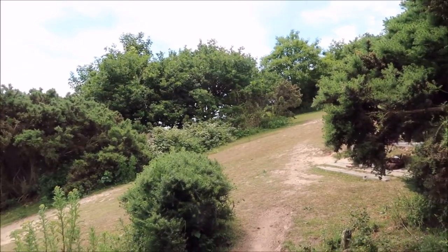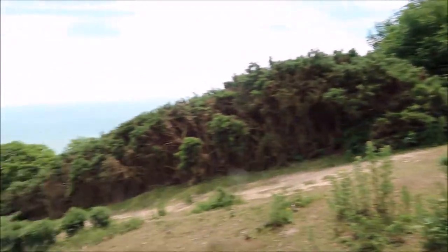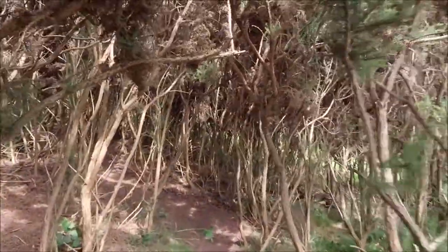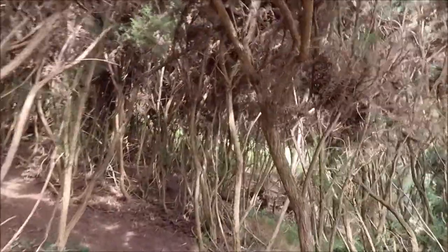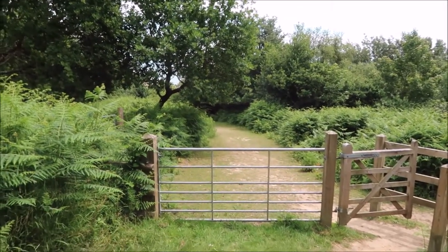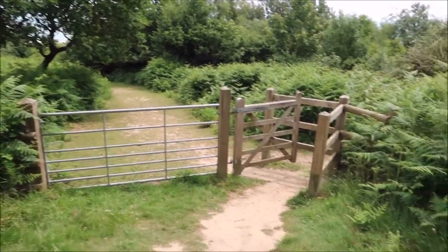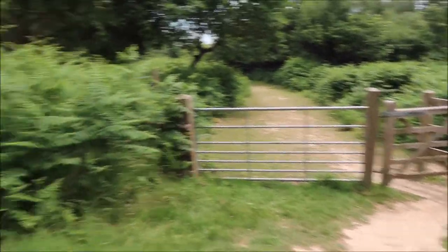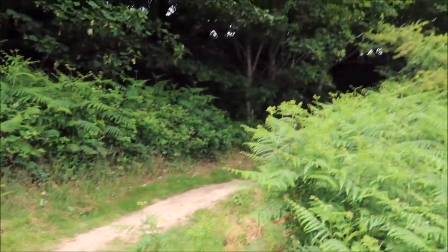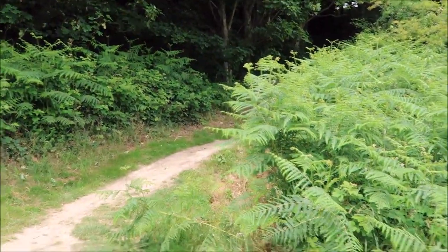We're now leaving where we sat on that bench for a little bit, and following the edge of the valley, which should take us back to the main road eventually, through these trees. So we actually took the wrong path. It's not that one with all the twigs. We have to come up to this gate and then go down this path. And that path continues to the next valley, which we got a glimpse of earlier.